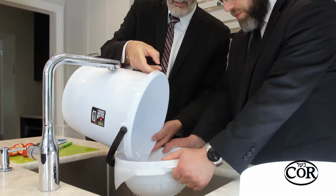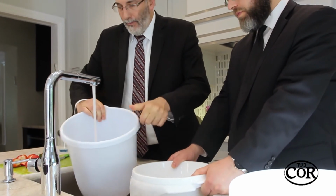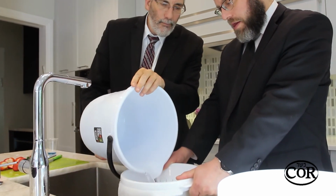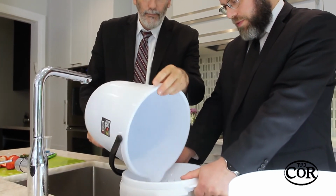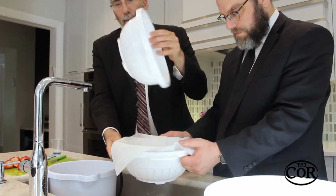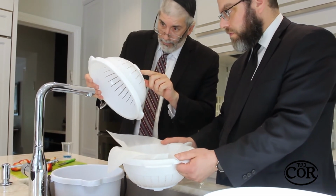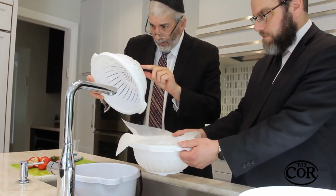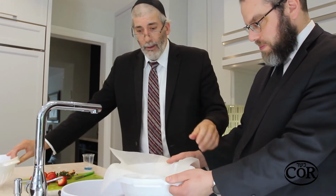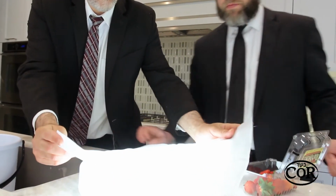Always rinse the bucket, just in case something's stuck on the side, like I see something over here. Perfect. When you pull it apart, always check the bottom. You can see there's some strawberries over here. I'll rinse that out. No, it's okay. I don't see any insects, just a little bit of dirt. That's okay. Now we're gonna take the screen, just place it on here.